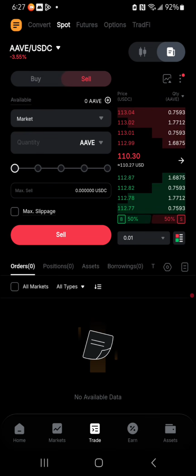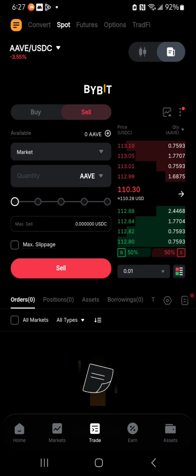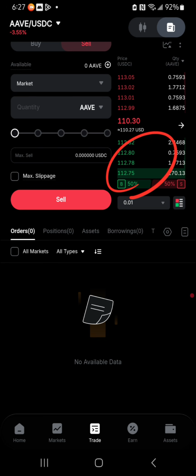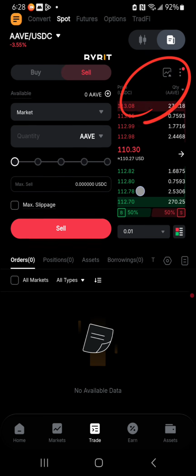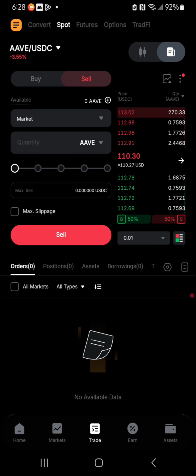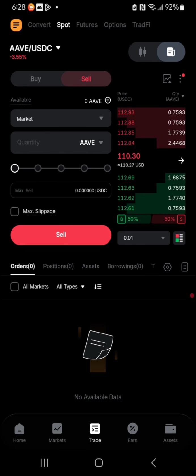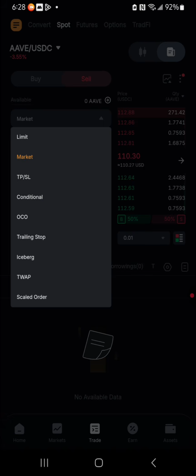So now I'm going to quickly have to buy it, but if you look closely, whenever you want to buy, always pay attention to this order book. The order book consists of the buy orders and the sell orders. The buy orders are in green, meanwhile the sell orders are in red. So all you're going to be doing is to queue alongside with the buy orders, because even if the price is at 110, as you can see, there is no liquidity to execute at 110.30. So that's where limit order comes in.